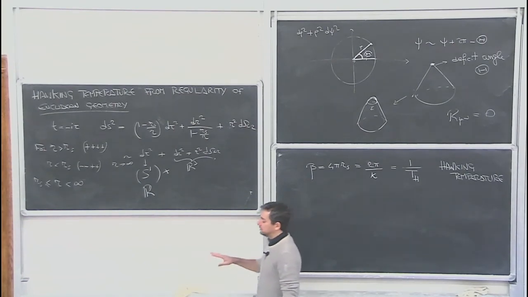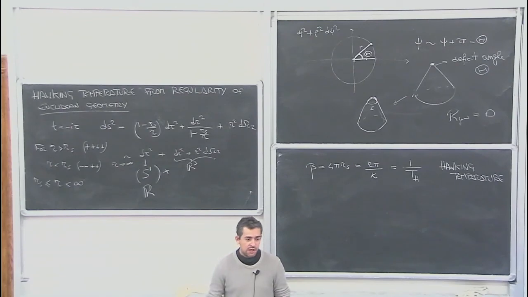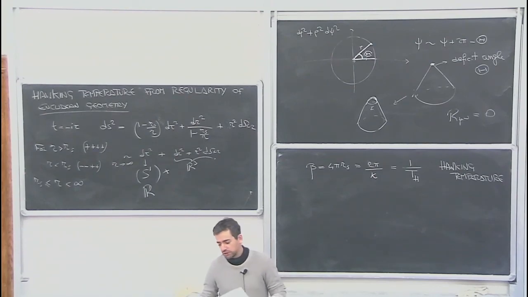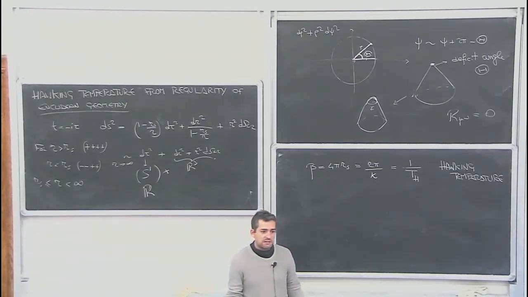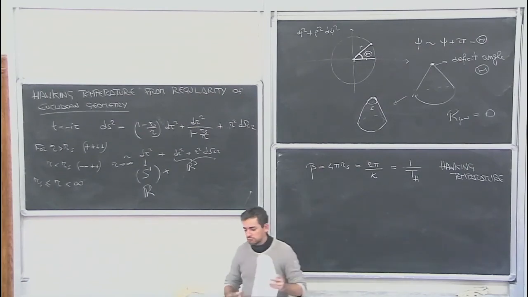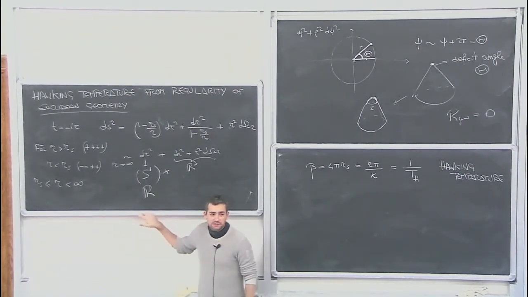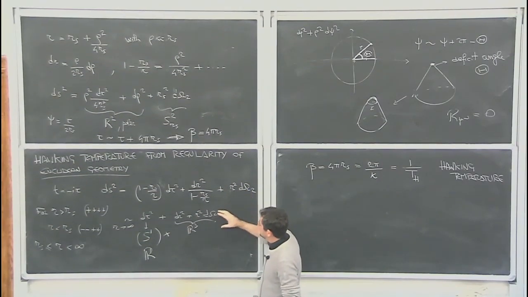It's saying I want to do something like QFT at finite temperature. I need to work in Euclidean space. I work in Euclidean space, but I want this to still be a solution of the Euclidean Einstein equations. Forget about horizon or singularity at r equals 0. That was Lorentzian. Now we are in a new setup, and we need the space to solve the Euclidean Einstein equations, and these are the conditions you have to impose. There is no extension. It's as clean as that. The fact that the space ends there, in a sense, is dictated by this.